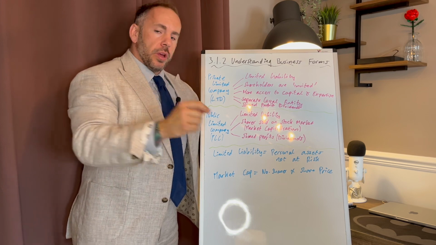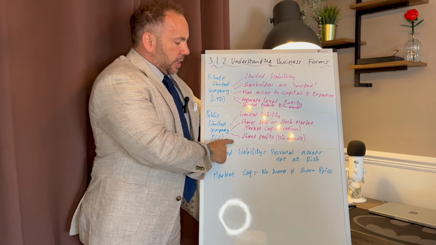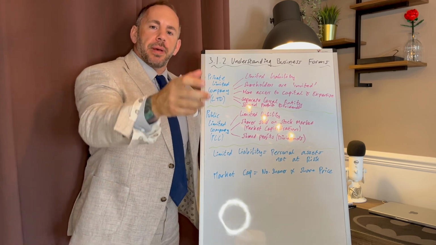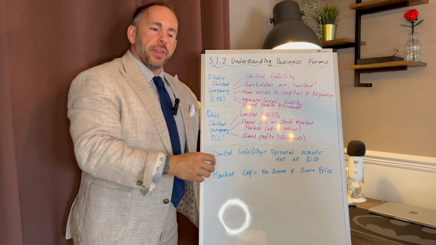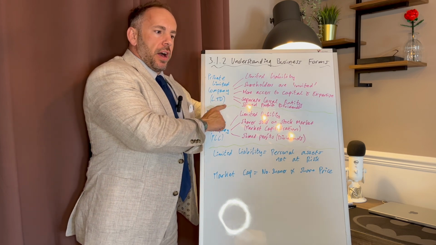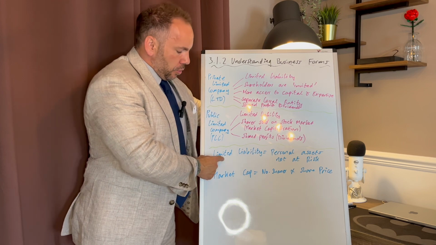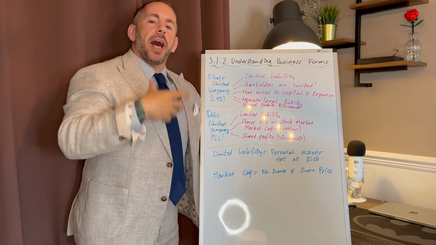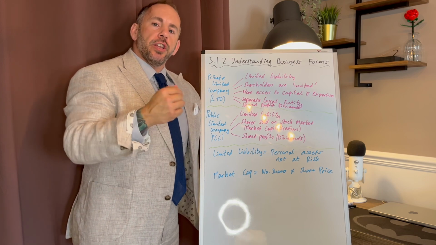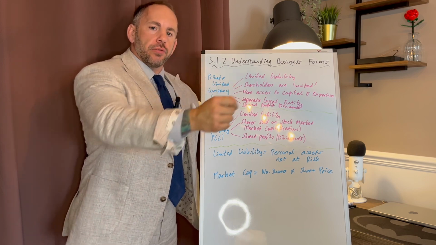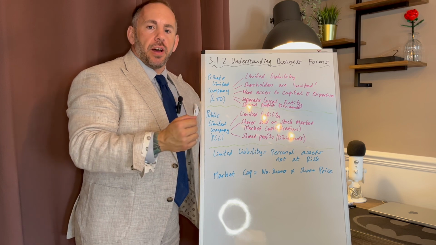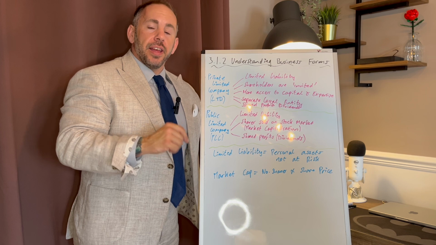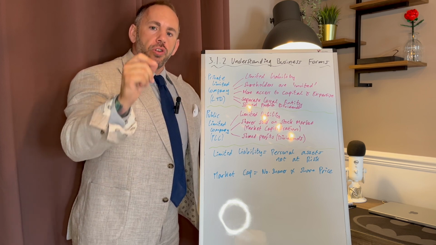Okay, so before I explain that, let's just double check that we understand that again, a private limited company has to pay out dividends to its shareholders. Okay, now we're going to talk about a concept in a second about these two, but let's do limited liability and market capitalization. So as we said before, unlimited liability is when your personal assets are at risk, whereas limited liability is when your personal assets are not at risk. Okay, that is a key distinction. They are not at risk.